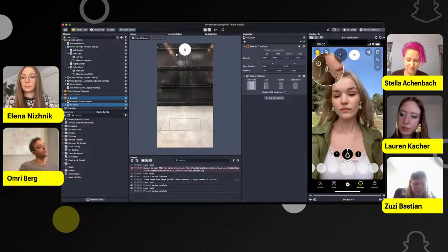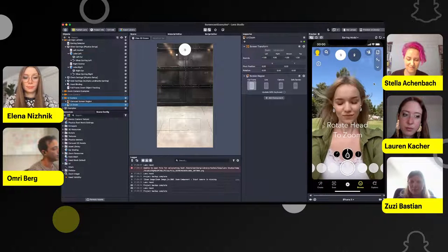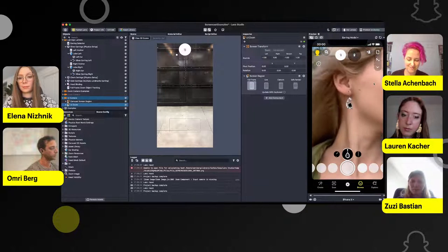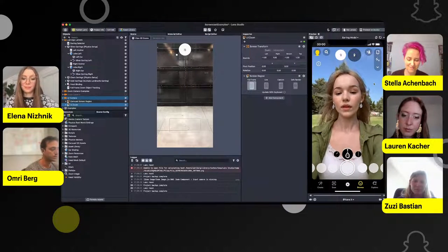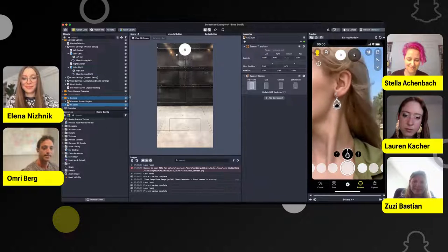So that's a picture-in-picture example, and the other example is using full frame. So when the user will turn his head to the left or to the right, the whole image will zoom in accordingly with an offset to the correct ear. So that's two cool examples that we have for Zoom. Looking forward to see what our community will use it for.